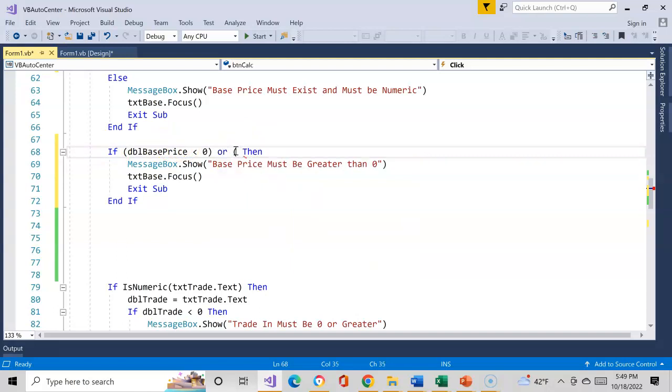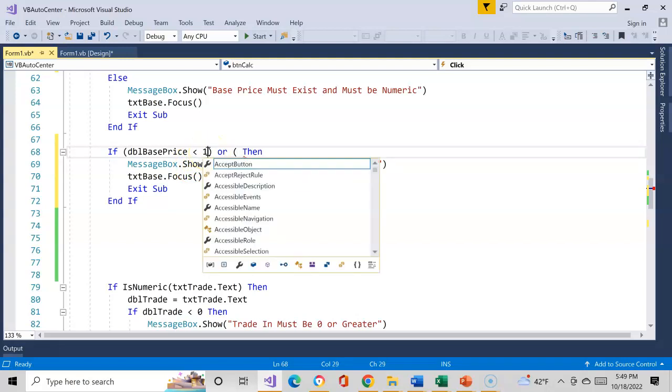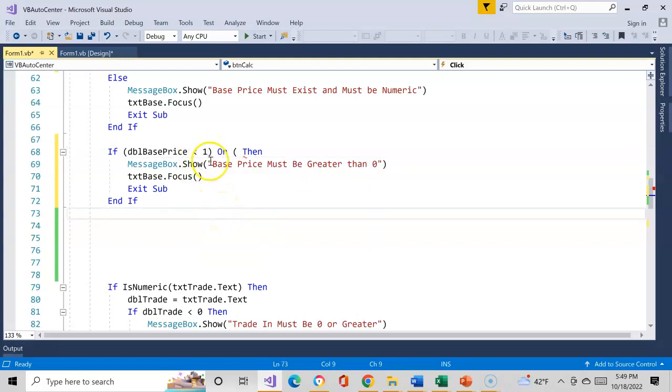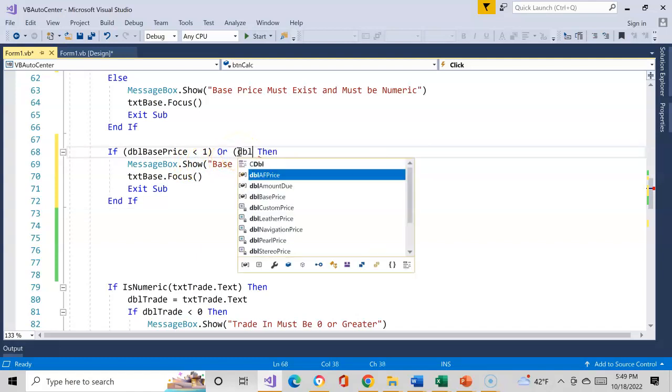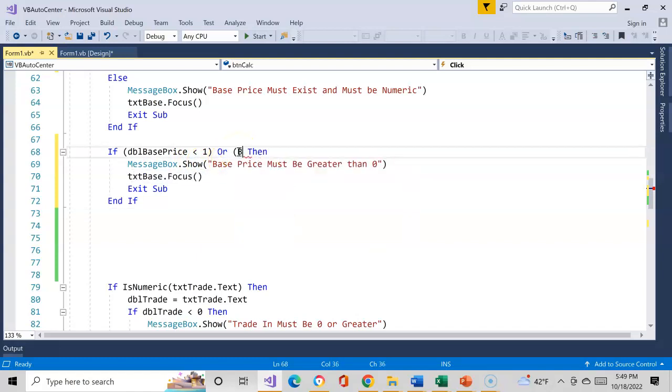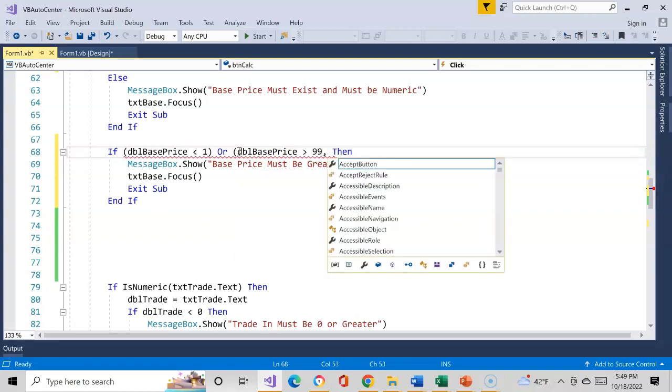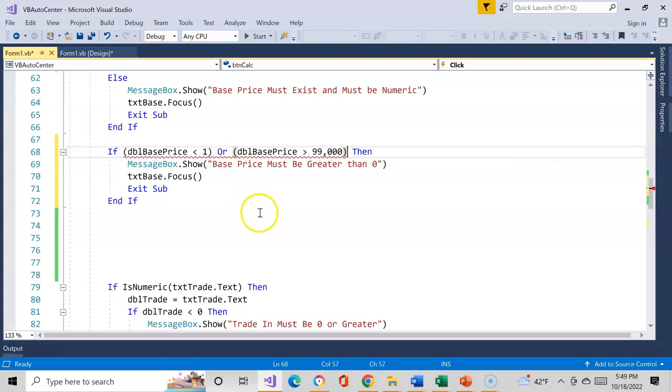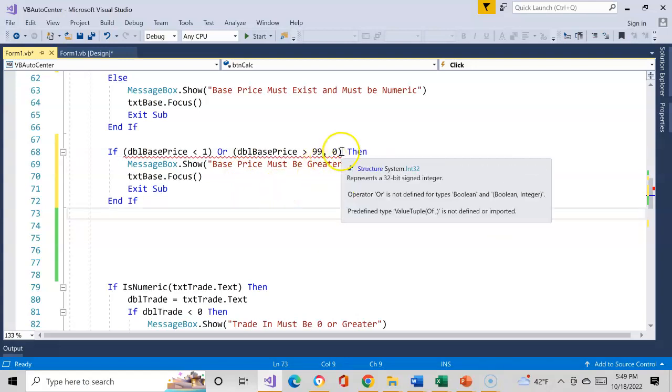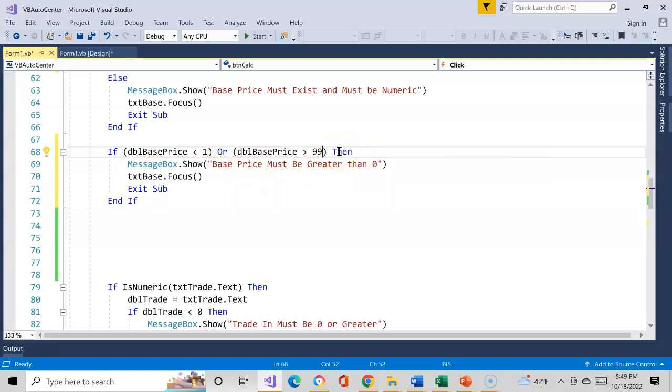So I could say if DBL price is less than 0, or in this case I had less than 1, which is actually right, so 0 or less, or DBL base price is greater than, we'll say 99,000 because we don't sell any cars over 100,000, and so we could basically do this. So 99,000, here we go, there we go, a comma blew it.